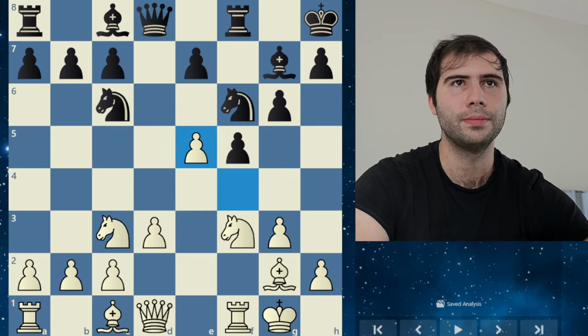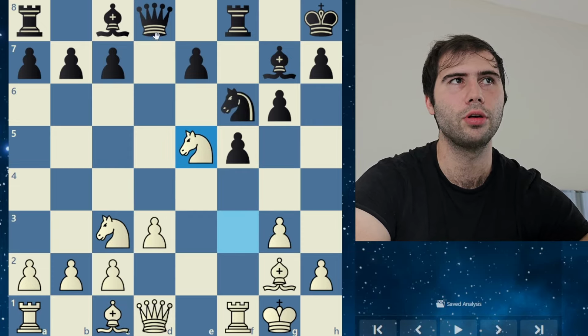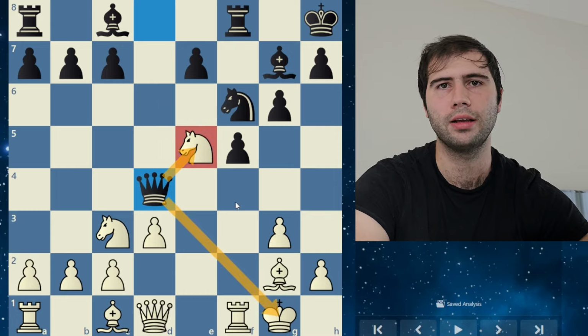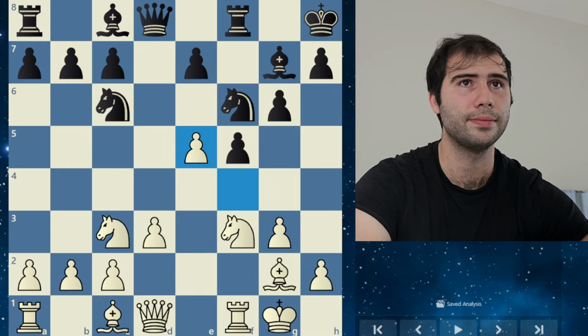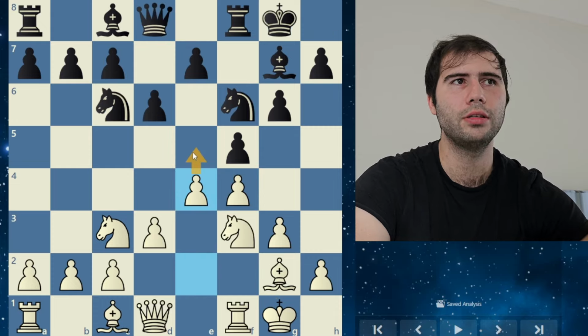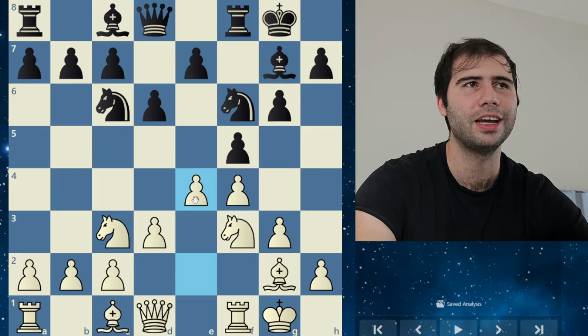But the problem is that in this position, they have this trick. They can take on e5. We would take with our knight. They're going to hit us with a check, and they're going to win the piece right back, be up a solid pawn, and be significantly better. So we can't do that. In this position, we want to play e5, but we need to wait for the right time. So we're going to get into how to do that.